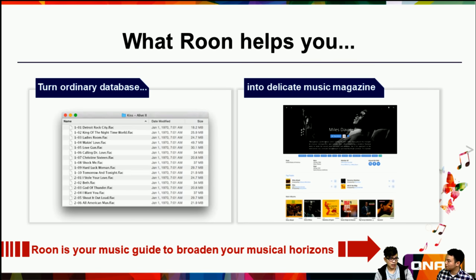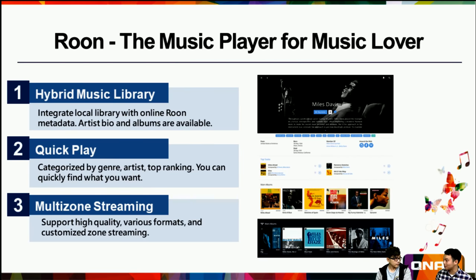So I hear a song and I like it, I put it into Roon and I just give it some simple data like Mariah Carey, Butterfly. Exactly. It will show me all the information about Mariah Carey and all the history records she has and the future concerts she will have. Oh, that is a big difference and very useful. Yeah, way out of our expectation.